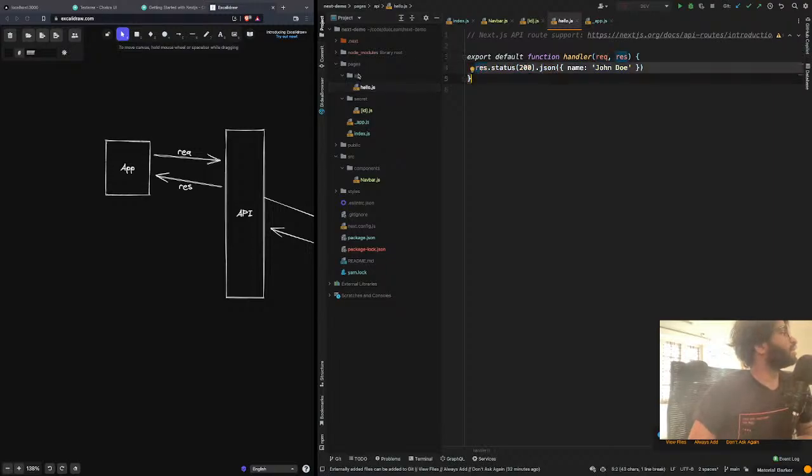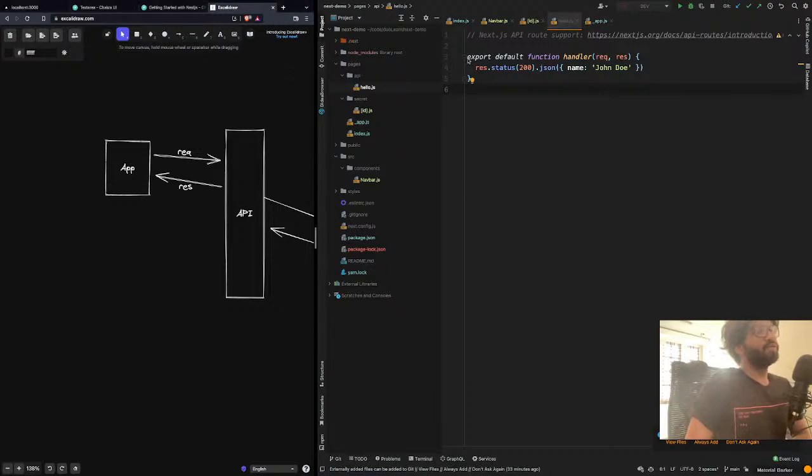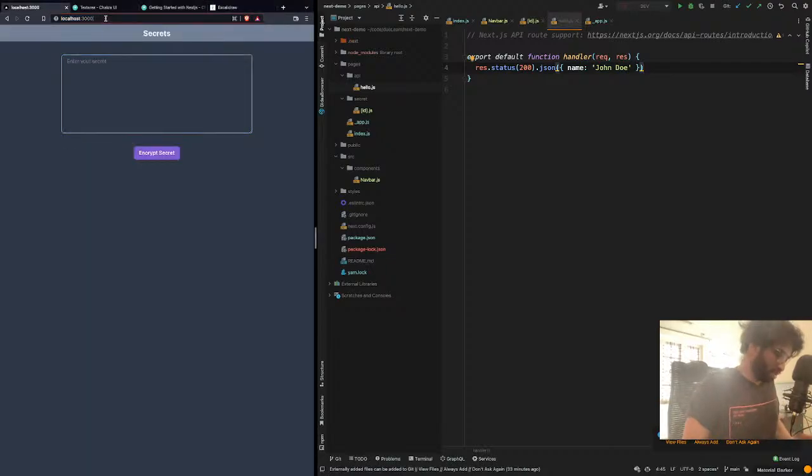Next.js has given us a simple API function here. If we try to access /api/hello, we should get this response. Let's see if that's happening. So it's /api/hello.